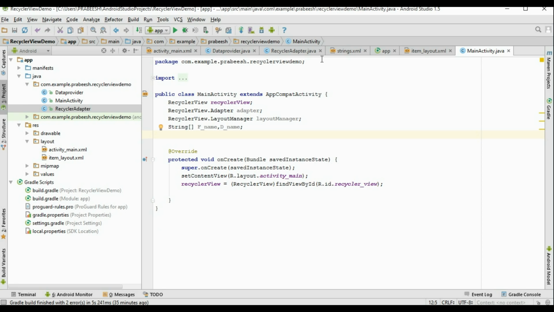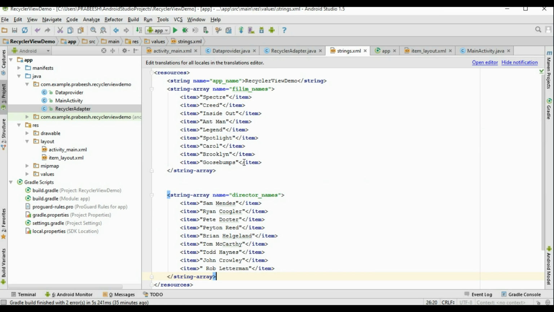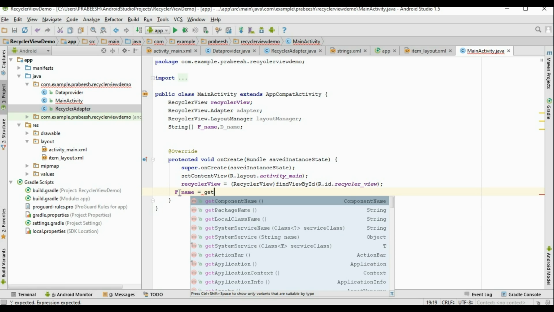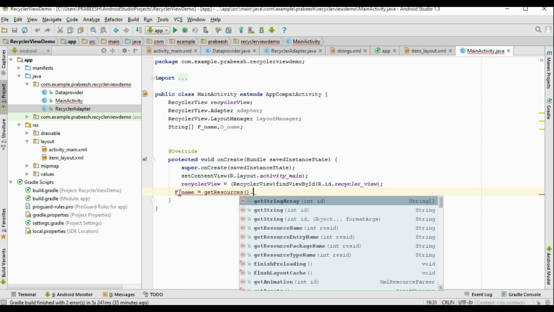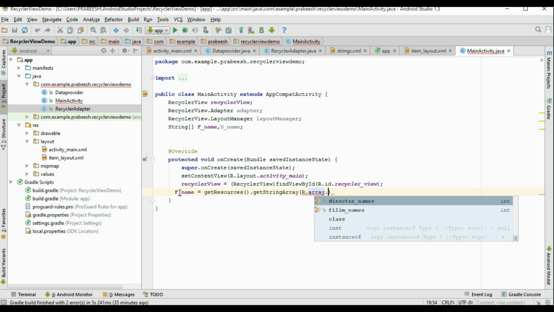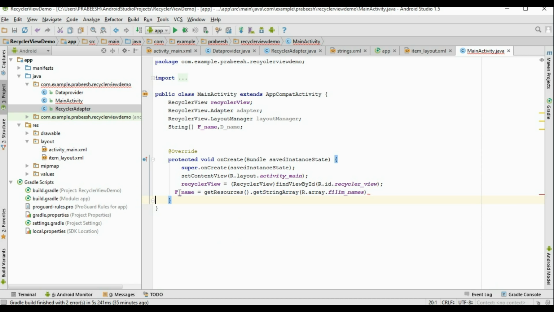We already saved some data inside the strings.xml with the two string arrays. The first one is named film names, the second one director names. Okay, go to main activity. First we have to initialize these two string arrays. First one is fname equal to getResources().getStringArray(R.array.film_names).